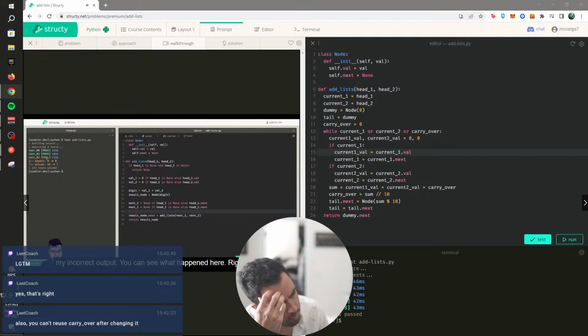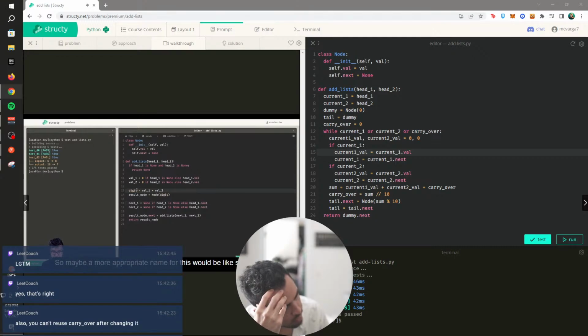Looking at my incorrect output, you can see what happened here, right? When I took the sum of those two digits, I actually put a 16 in a node, which is a bad idea. Instead, I want to just put the 6 and carry the 1 over to the next call. So to me, it's about fixing this line then, right? Sometimes this quantity would be over 9, bigger than 9. If it's bigger than 9, then it's a double-digit number.